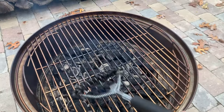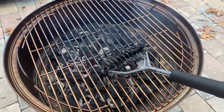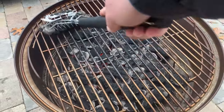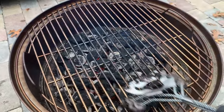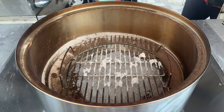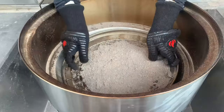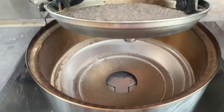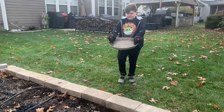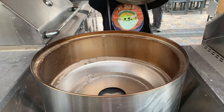When it comes to cleaning, people always want to know how easy it is with a charcoal grill. I love the way Solo Stove has engineered this grill with cleanup in mind. To clean it out, just take off the grill grate, shake off the charcoal grate if there's anything left from the previous cook, lift out the ash pan and take it wherever you'd like to dump your ash. We like to put it in our garden to prep the soil for next season. Put the pan back in when you're done and that's it.